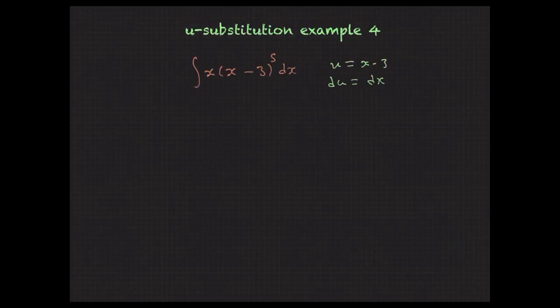And this is where it starts to look a little bit weird, because now when I go to do the substitution, I get my u to the power of 5 and my du, but I'm stuck with this x here. And what's going on with that? How am I going to deal with this? This is not what I'm used to seeing. I'm used to seeing everything in terms of u.